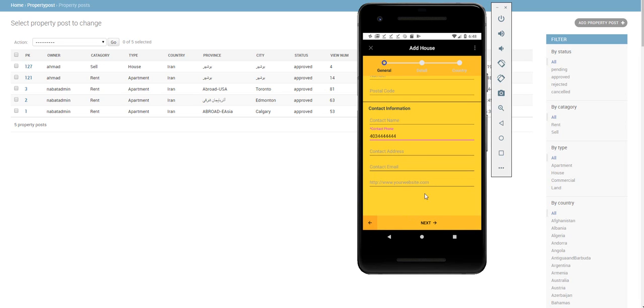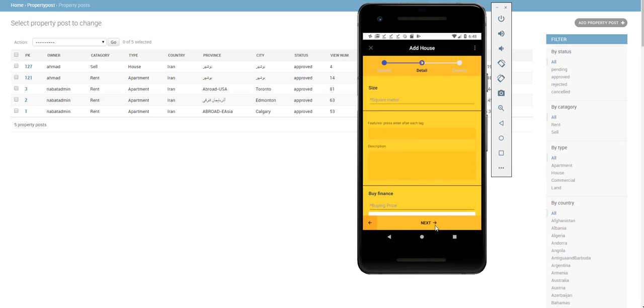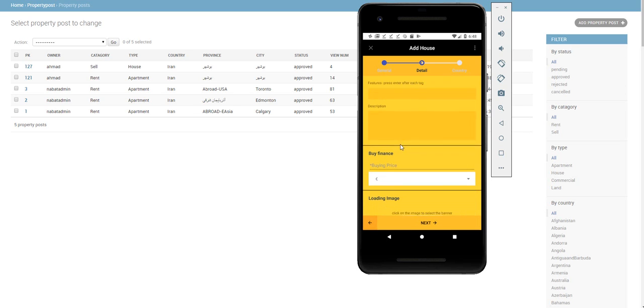Alright, and if I don't provide any of those star fields, it'll complain like over here. If I click on that, it says please provide a size, which has a star by it. So I put a size over there.